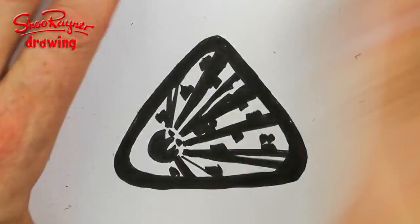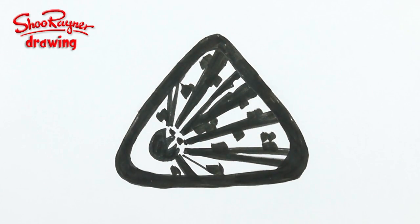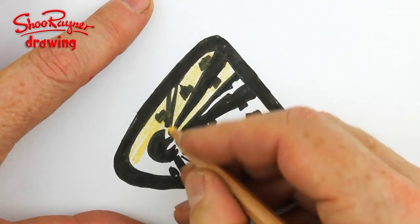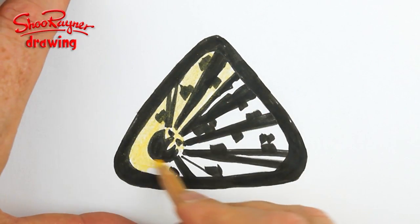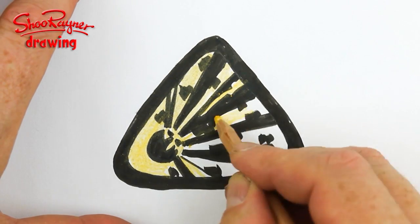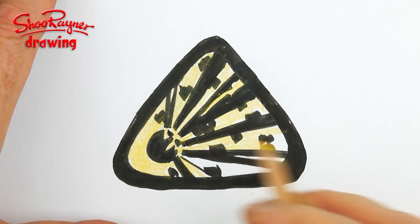When you are sure that it is dry — and remember this if you're in an exam — wait until the ink is dry before you erase. You're working out pencil lines like that, and then you can just colour in over the top with a coloured pencil. Emily's told me she's allowed coloured pencils to take into her exam, and so that's what I'm showing you how to do it with.